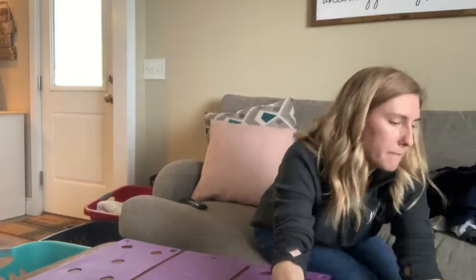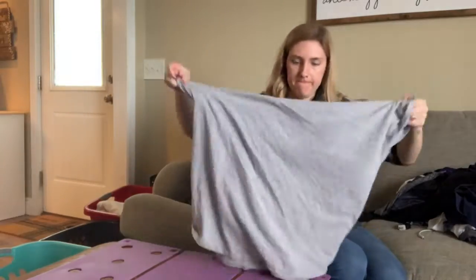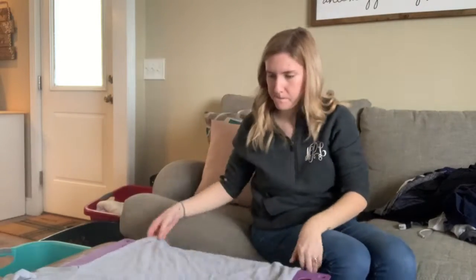And then now I'm going to be folding some clothes. I have tons of clothes to fold, so I have to get with the program and fold them quickly, or as quickly as I can.